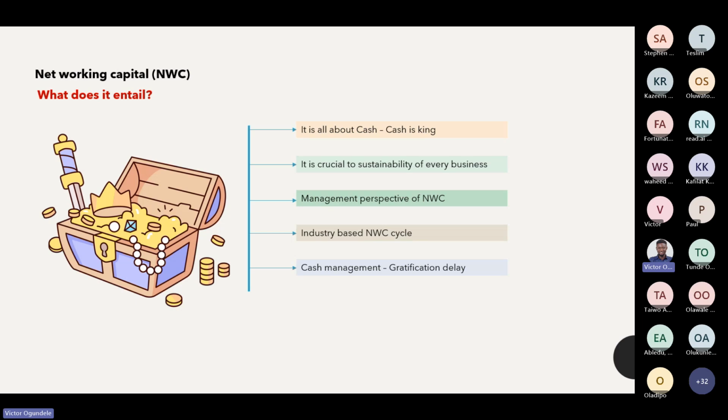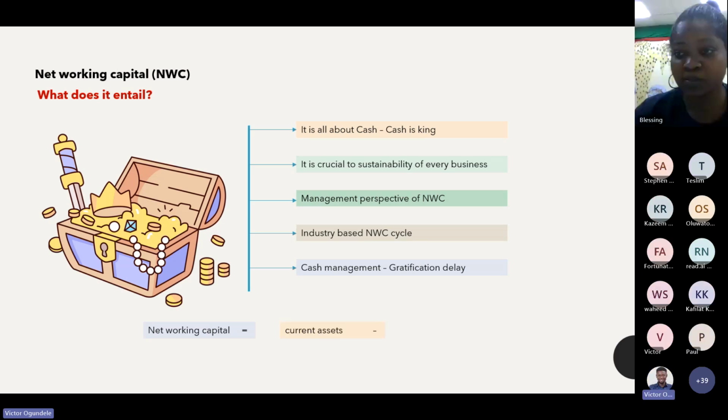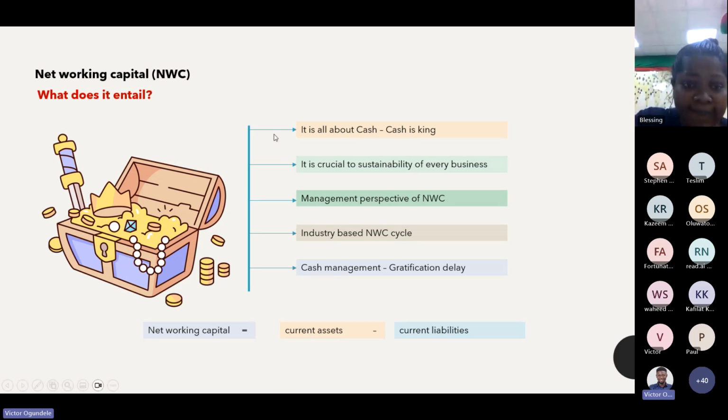The reason why they are paying most of those top management personnel is because of their understanding of concepts like this. And you as a modeler, analyst, you also need to understand how it flows. And when we say net working capital, what is it? Majorly, we are saying our current assets minus our what? Our current liabilities. Our current assets minus our current liabilities.